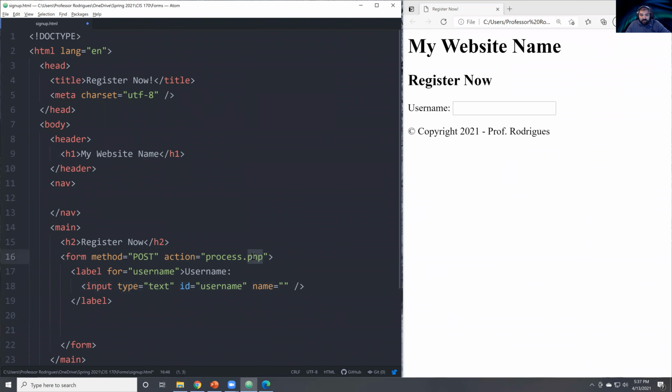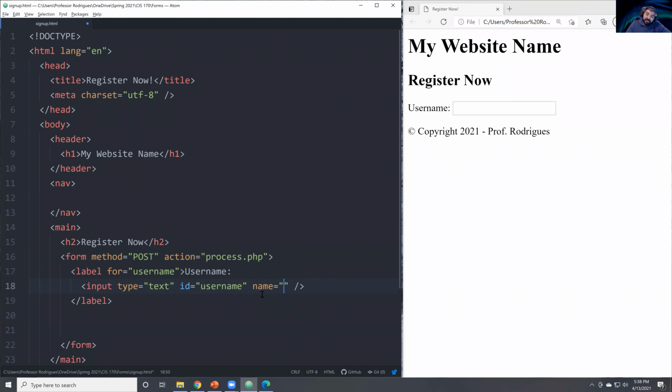However, when you deal with the PHP, the way that you retrieve the data is by this name. For those of you who have done programming before, this is like your variable name. This will be basically the name of your variable in PHP. More or less, that's what it is.